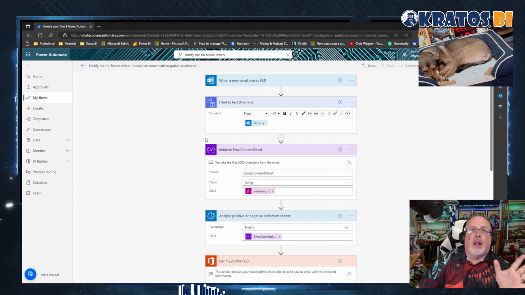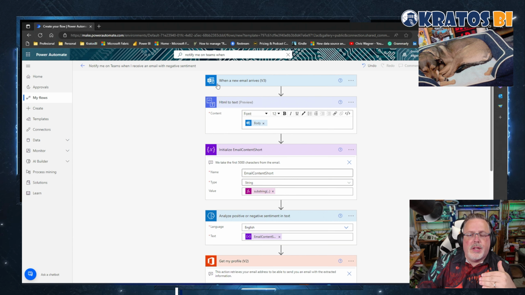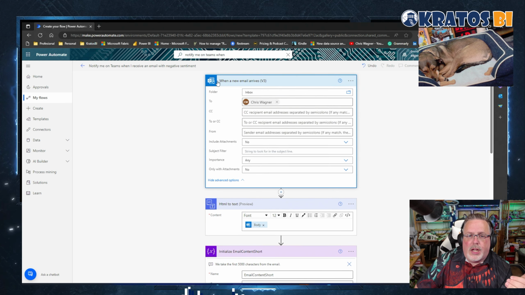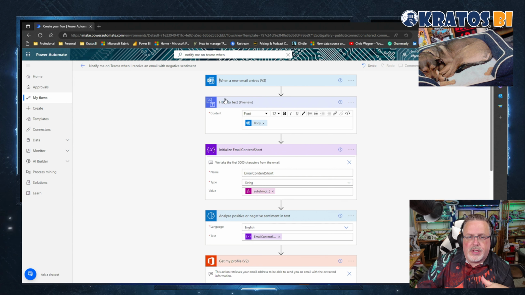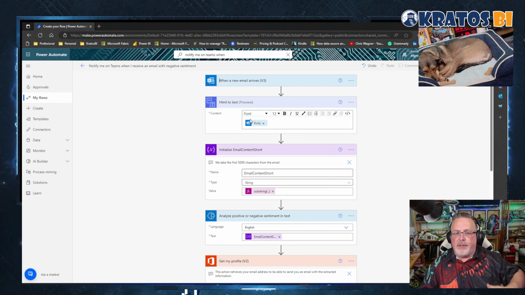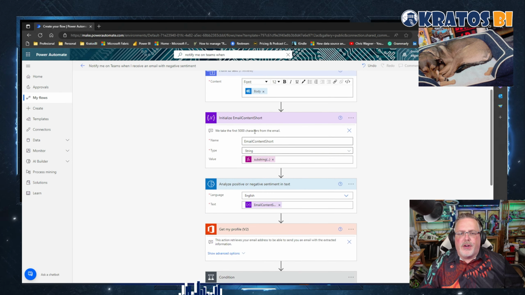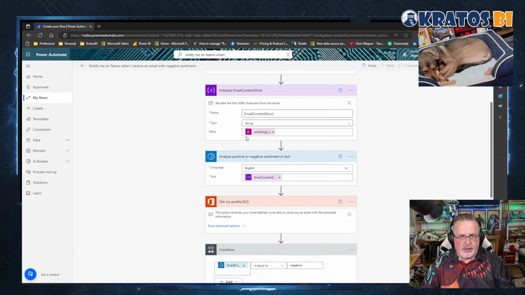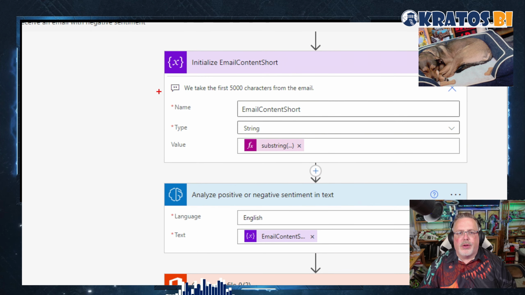Now I'm gonna scroll down, and I want you to understand what's happening here. Okay, so what's first happening is it's going to be watching the email as it comes into the DataGod email address. Next thing it's going to do, it's going to take that information and convert the body of the email into text, okay? And this is really going to just grab the first 5,000 characters. Here, I'll zoom in. Okay, grab the first 5,000 characters and add that into a substring.